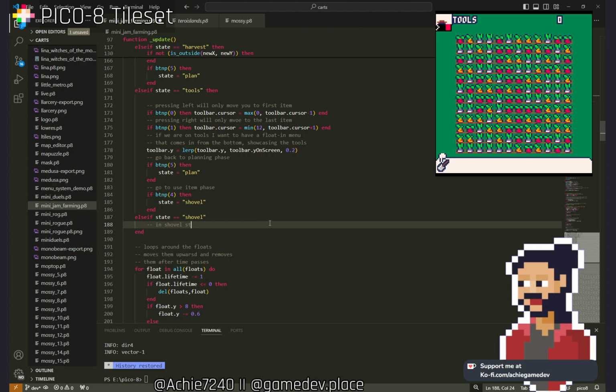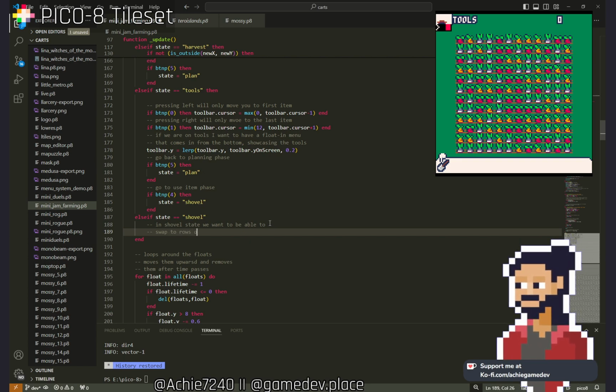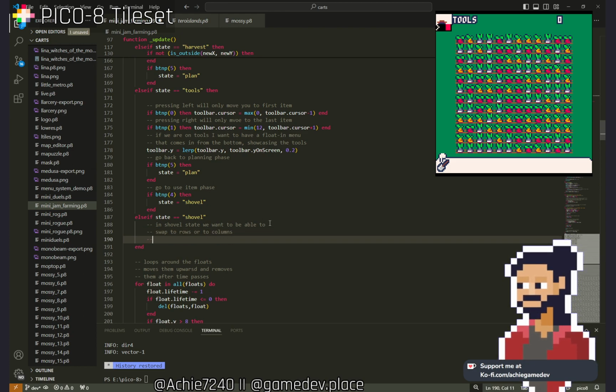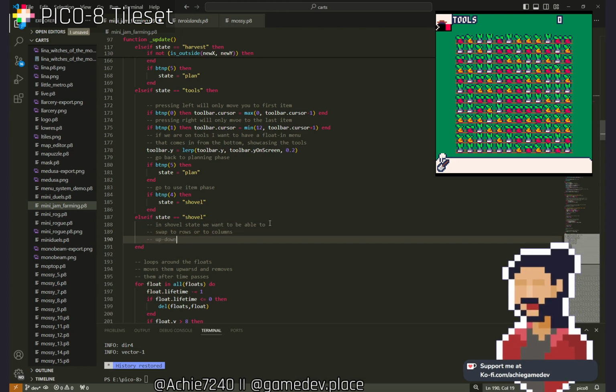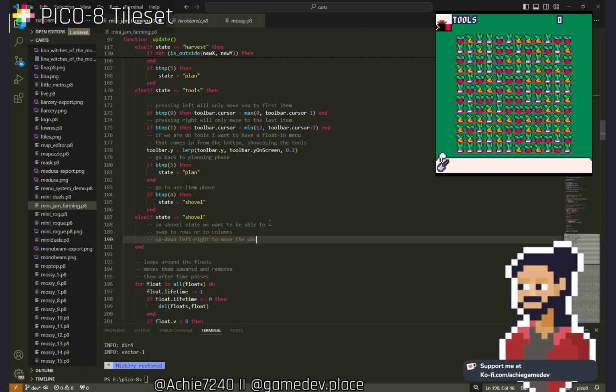At the moment, in shovel state we want to be able to swap 2 rows or 2 columns, up, down, left, right, to move the whole selector.